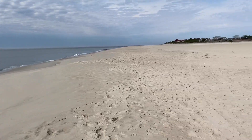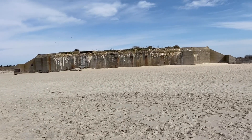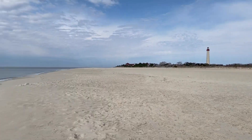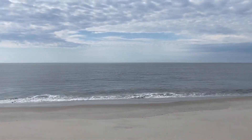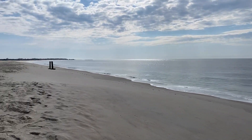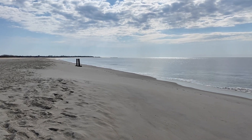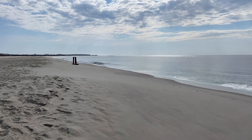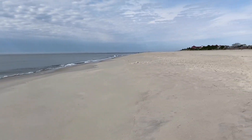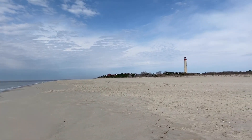We have the ocean here and the bunker right in front. We were here last summer and the beach was not like this — this is probably all erosion from the winter storms. Last summer there were a lot of people out here and it was more flat than you see today. A lot of the winter storms come in; we get what you call nor'easters and we get a lot of beach erosion.